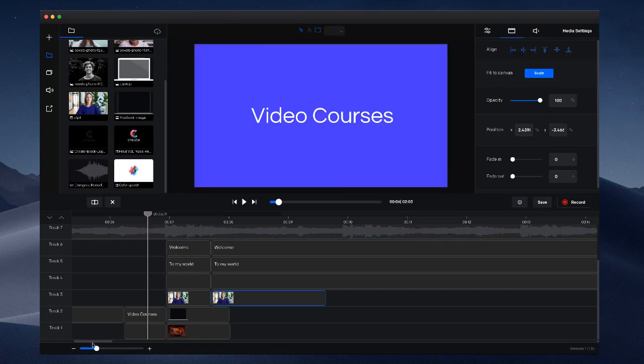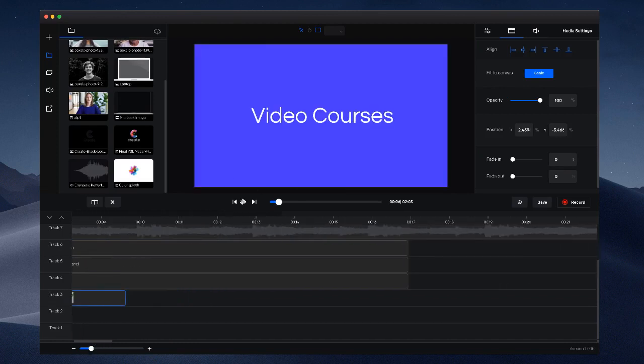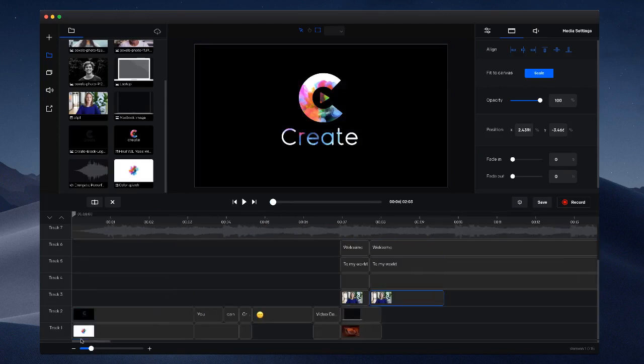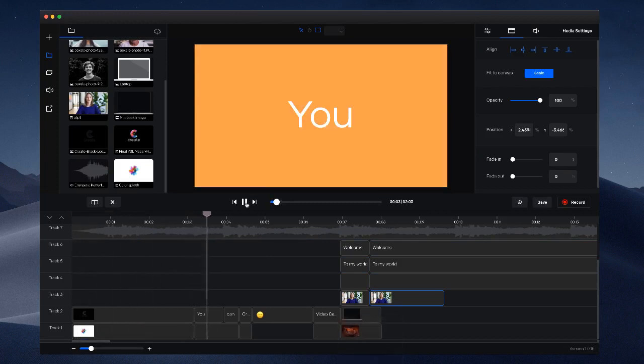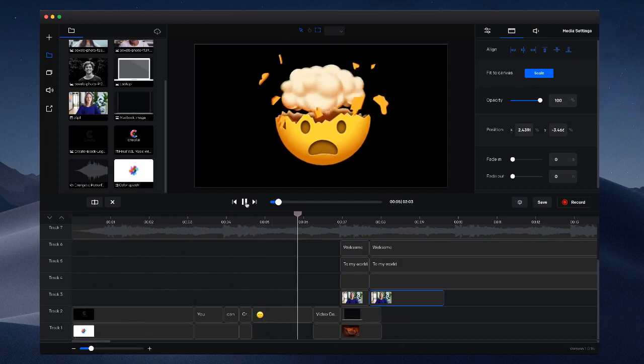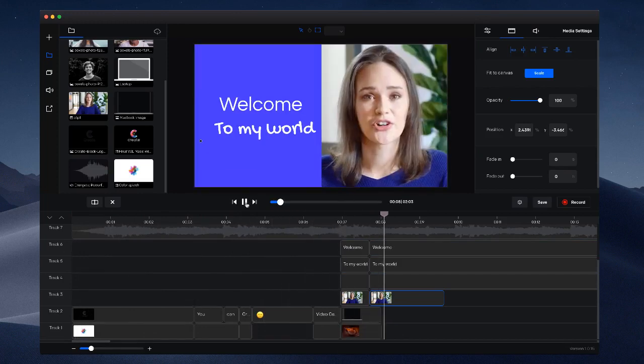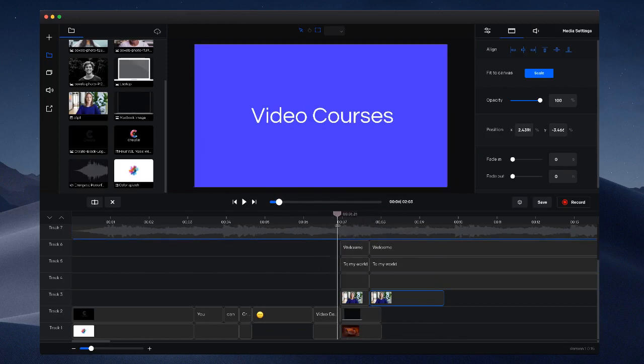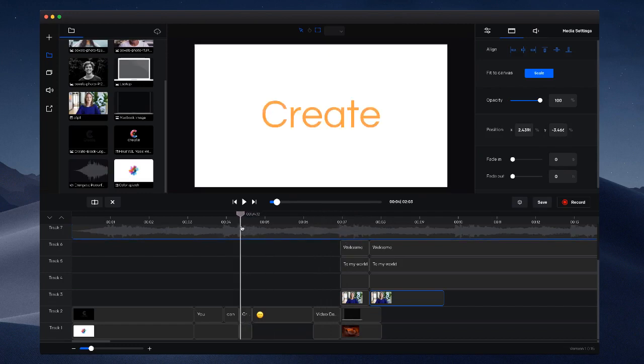So let's just preview this from the start. If I go back over to the start and just drag this across. So this is what I've created so far. I'll just play this. And you keep going on from there, but you can kind of see the main techniques that I've been using, just basically cutting the text and the images and the videos and aligning them up with the actual beat. So when you can see the spike in the audio, you basically align the text with that.